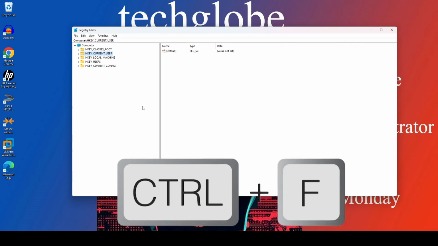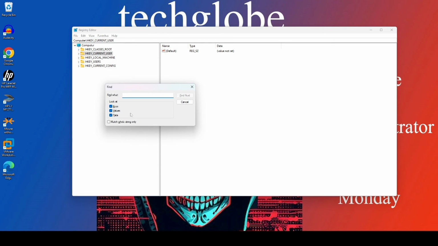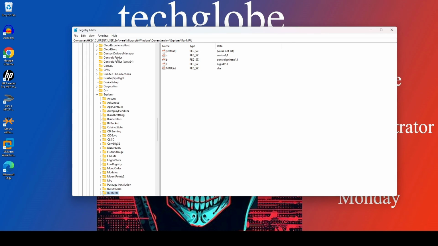Press Control and F on the keyboard and you will get a small finder box. Here you need to type RunMRU and click Find Next. Then the registry key is found. This is the easy way.